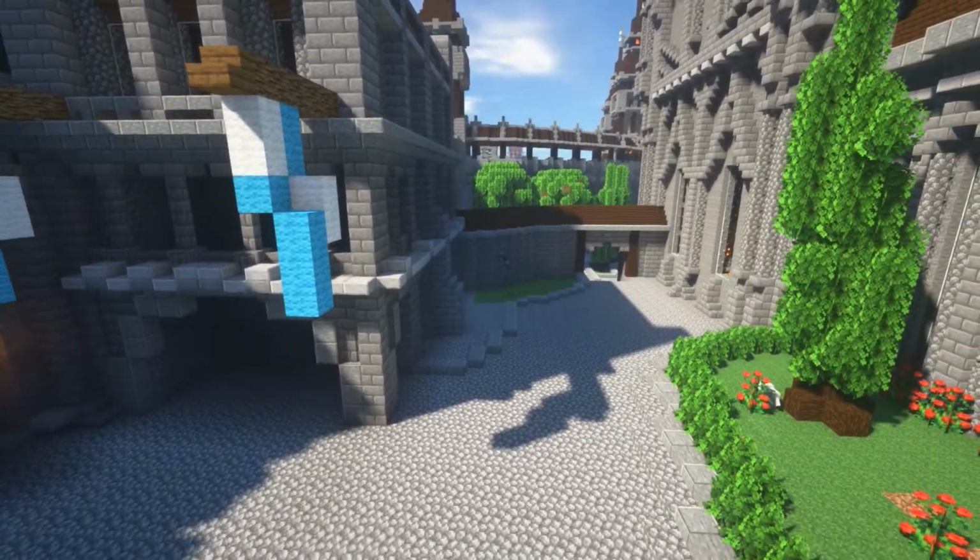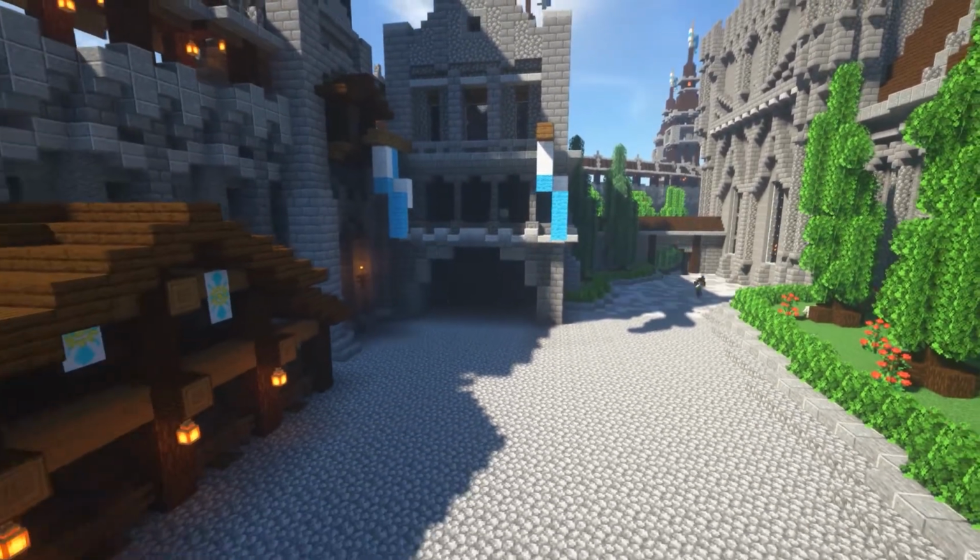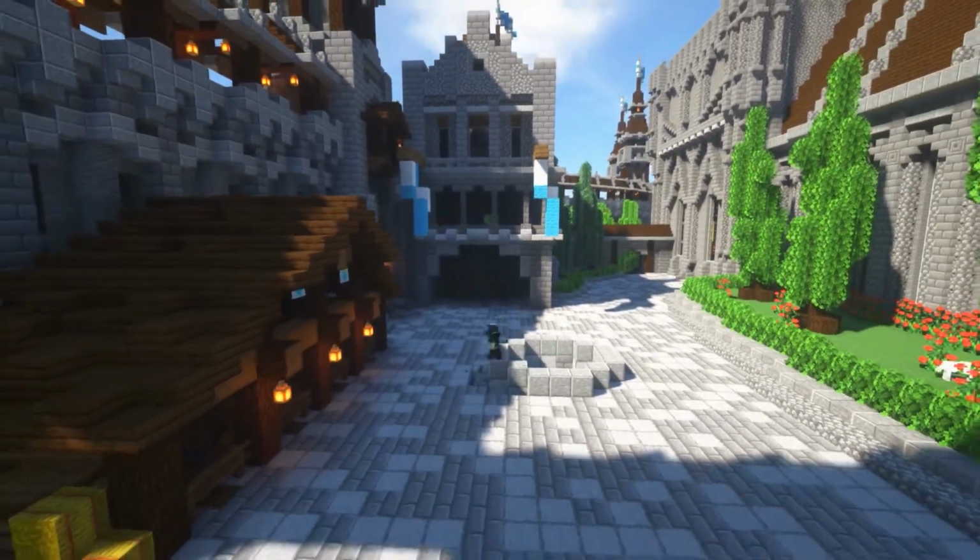Lastly, I had to fill up some space near the guard leader quarters. I've done so by adding extra greenery and a well in the middle.